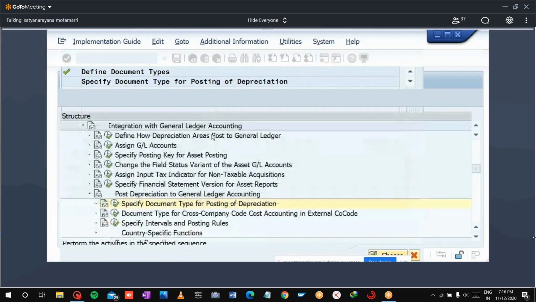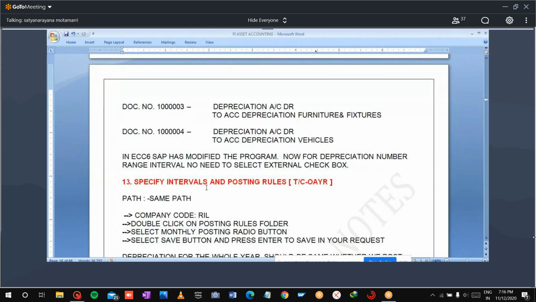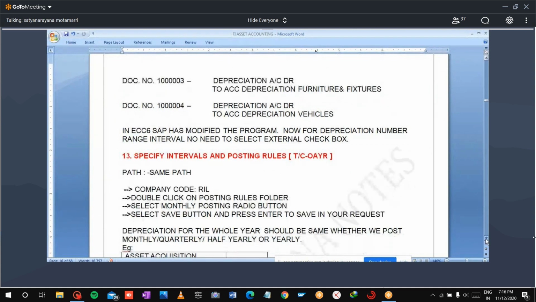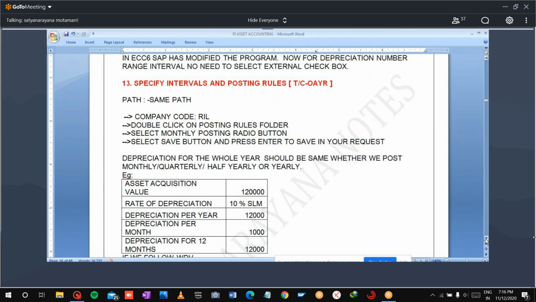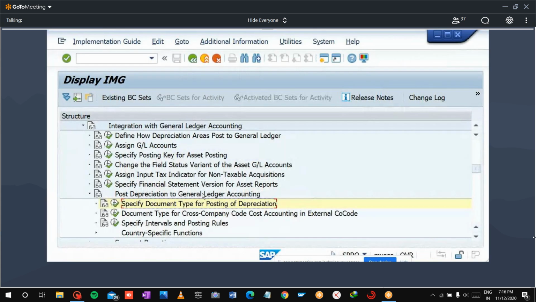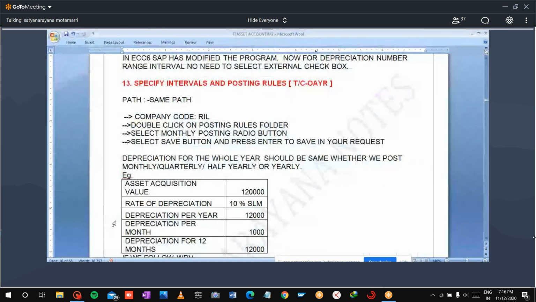Next, specify intervals and posting rules. Same path. Company code RIL.